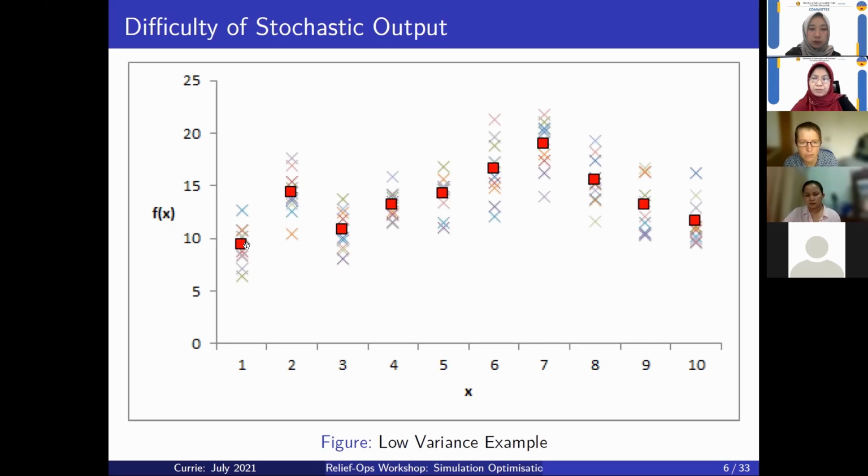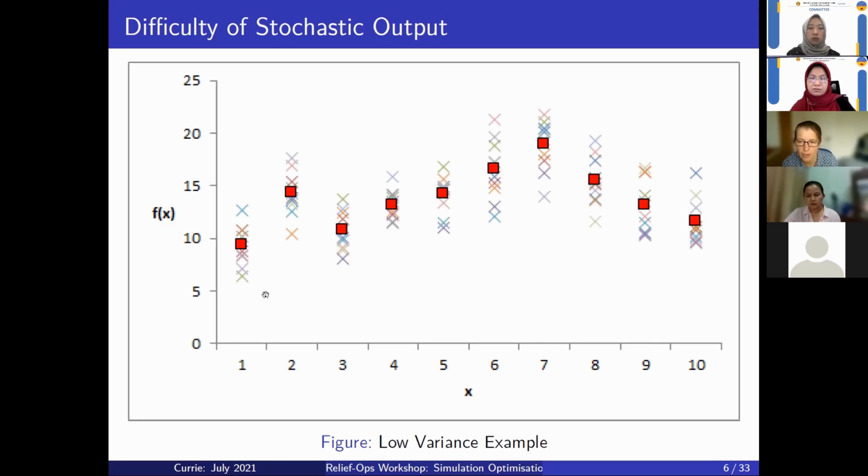So system 1 looks relatively clearly better than system 2, but actually how confident are we that it's better than system 3, and also system 10 over here, which we can't compare very easily because it's on the other side of the chart, but actually is also relatively close. What simulation optimization is doing is giving you the tools to work out how many replications do I need of each of these, so I can really tell that system 1 is better.